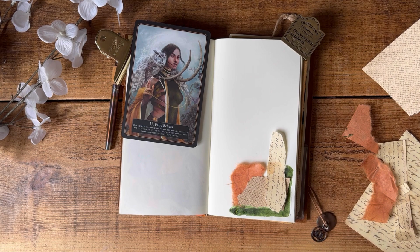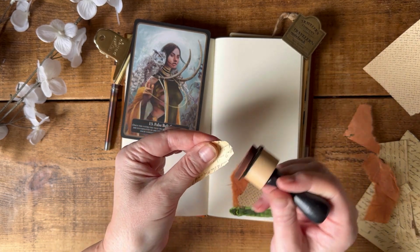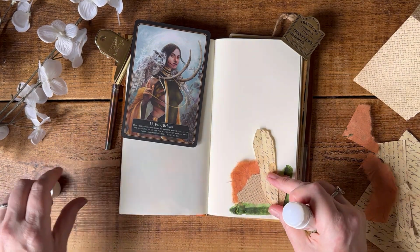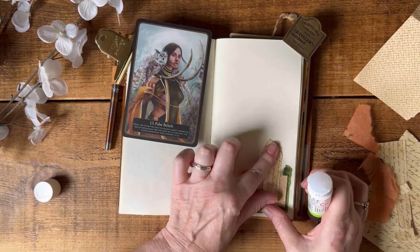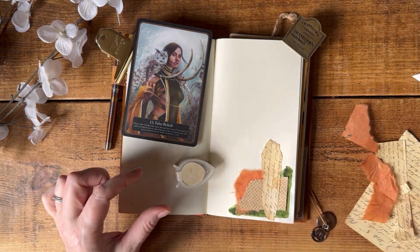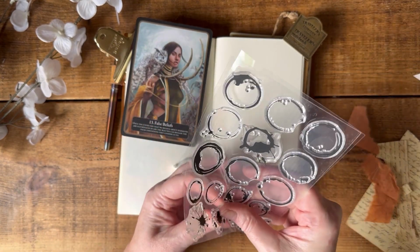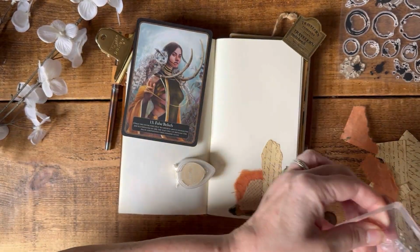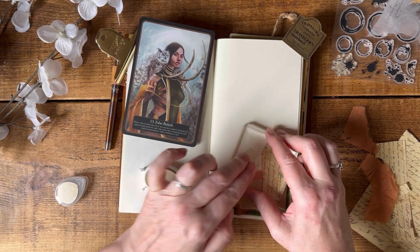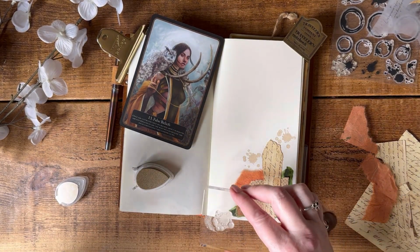I think maybe something like that. Just going to grab some ink for this little piece here. Okay, so let's get sticking. There, so just collaging some little scraps. And then I'm going to take some of this pale beige ink that I already have out and my stamps, and I'm going to just stamp some splotches. That's a cool one. I think one down there.